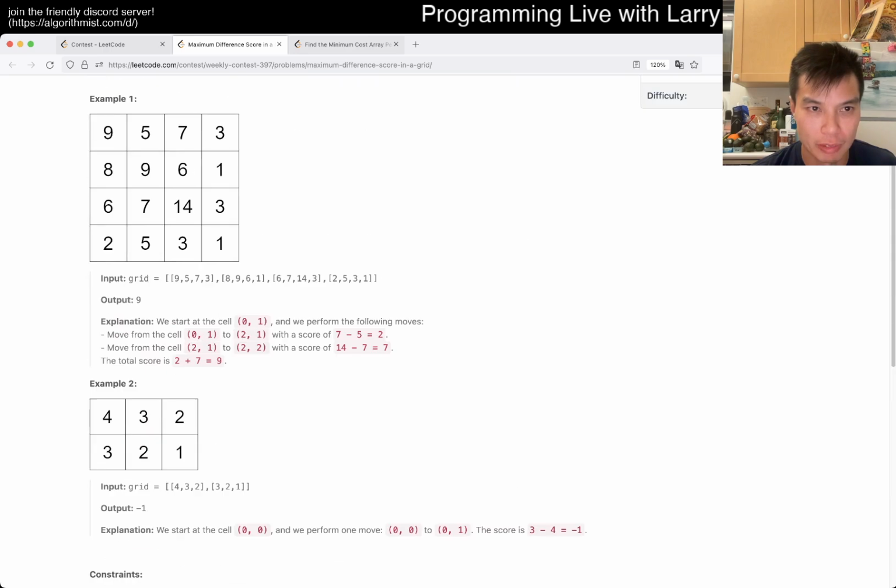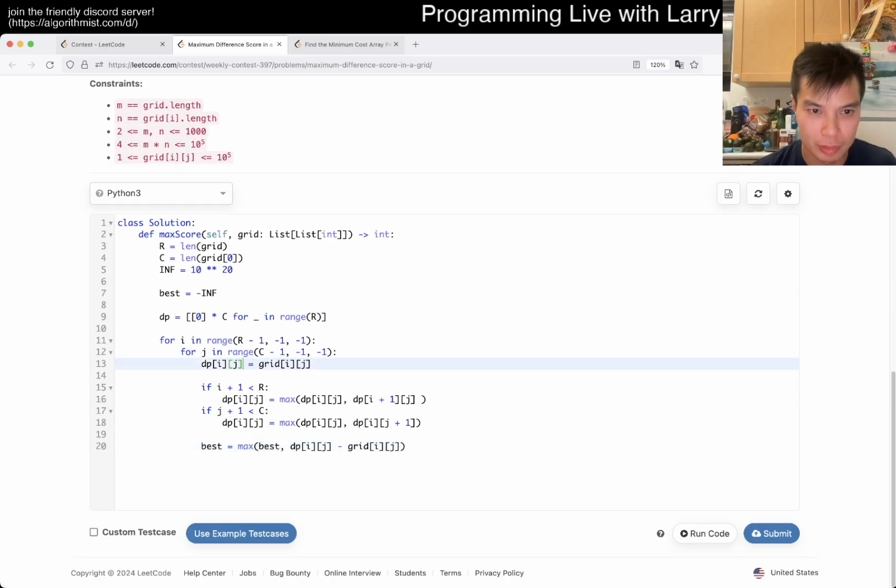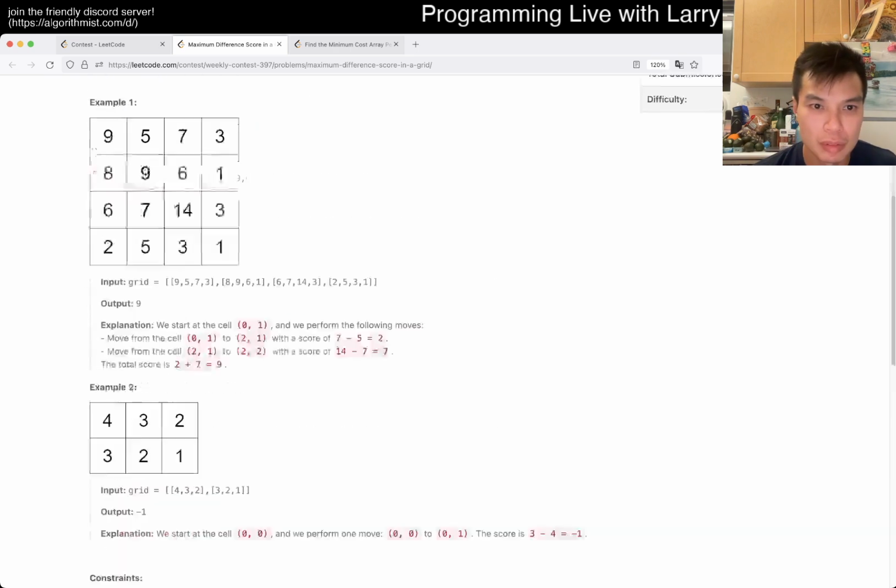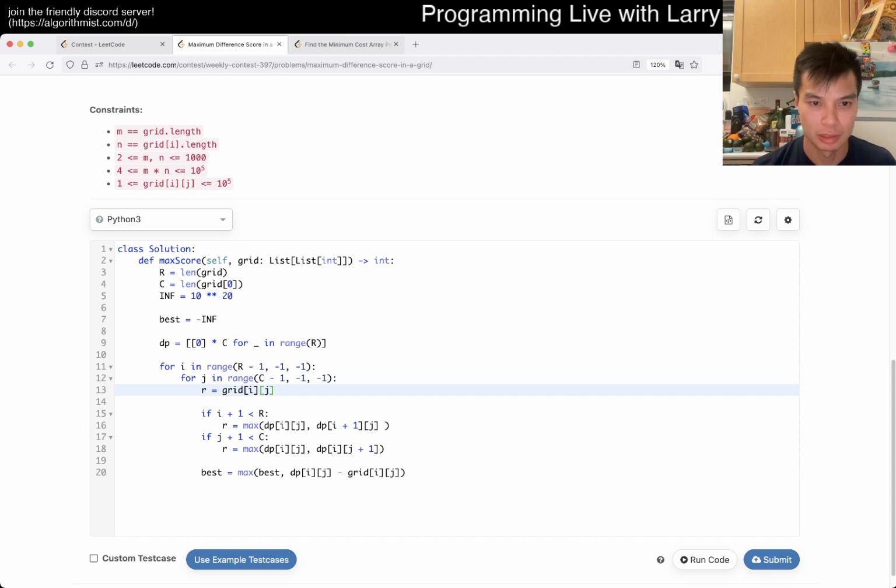That's not quite yet, right? Okay. You have to move at least once, right?